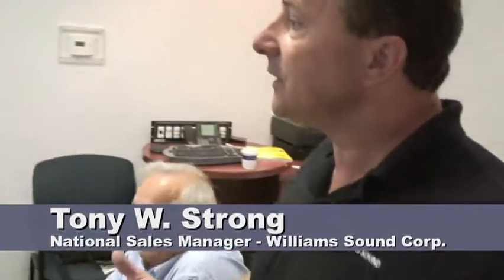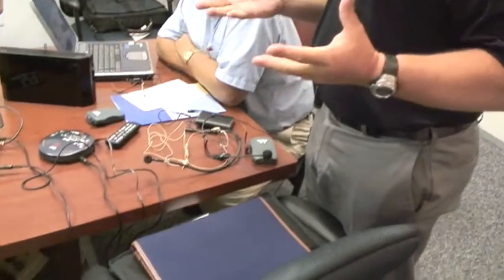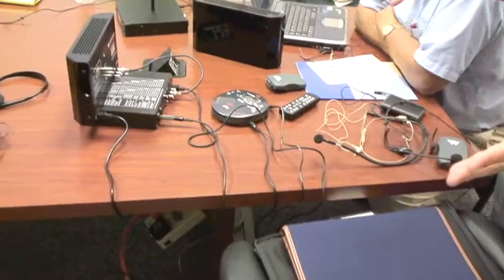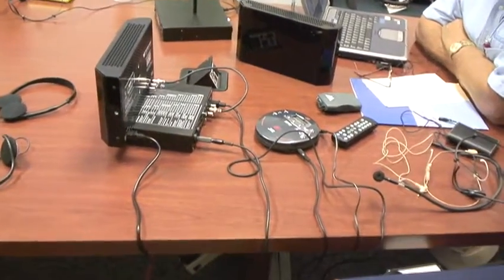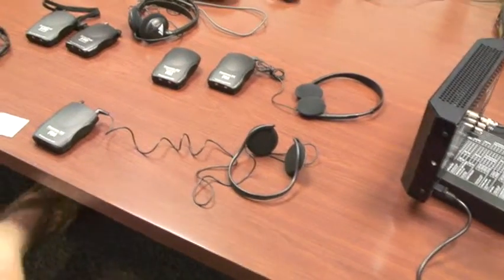Take that back up a step in where these applications are used. We're commonly used in courtrooms, in school applications, classrooms, conference rooms, stadiums, places where there may be language translation happening, in which case we'll talk about infrared types of hearing assistance. So there are multiple applications and multiple places that you are already doing business in right now that you can help to increase the business that you're doing right now and find new business.